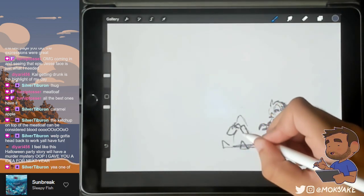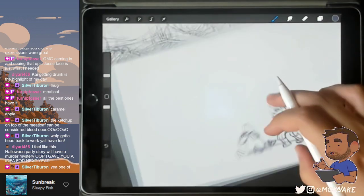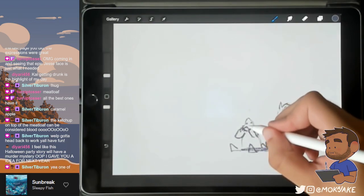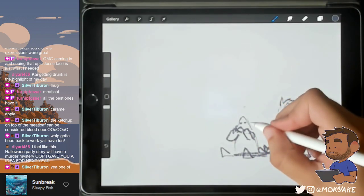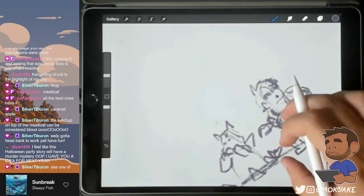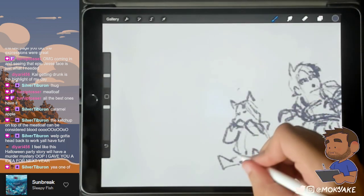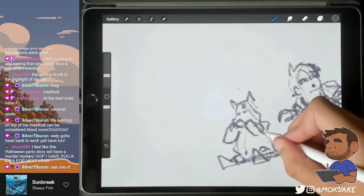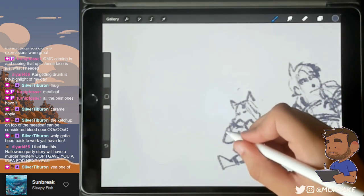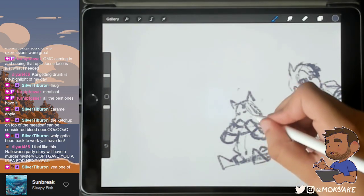The important thing is that Kai is now sitting on the ground, and Jesse's confused. That's the main takeaway from this panel. It's gonna be bigger. That's probably fine.